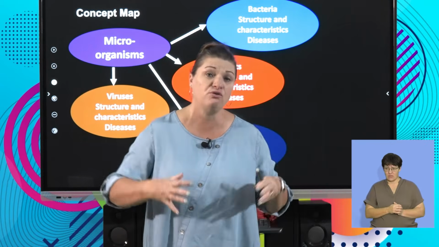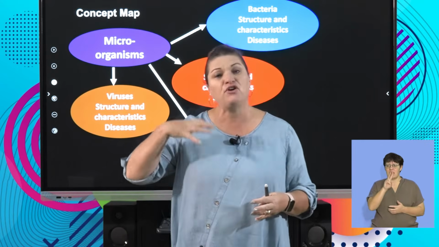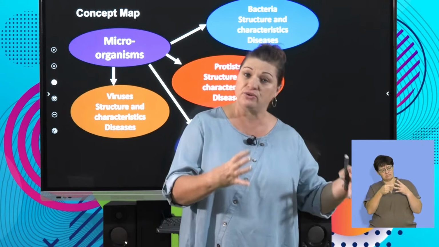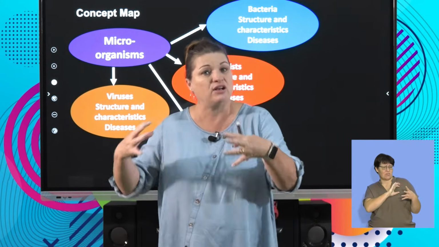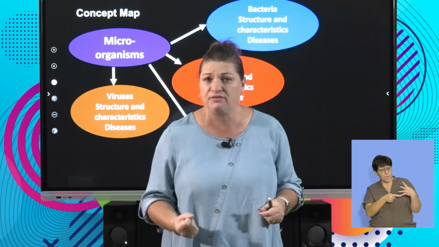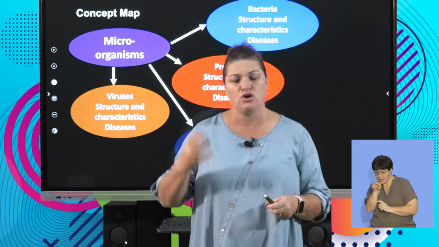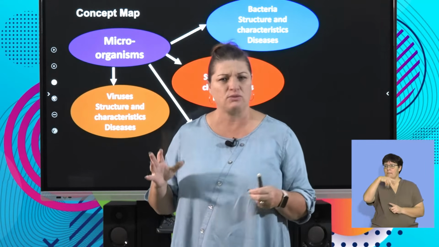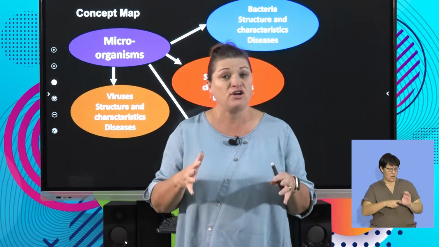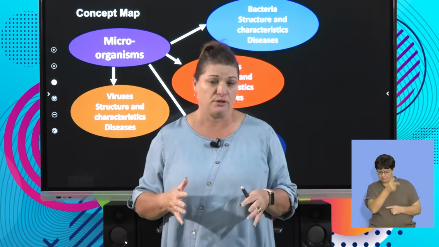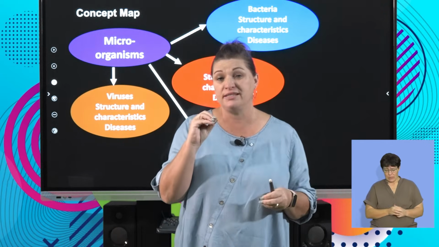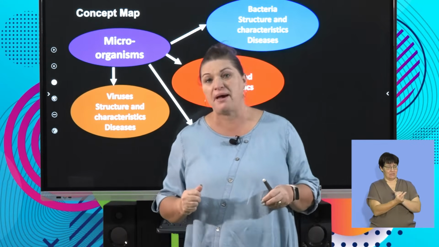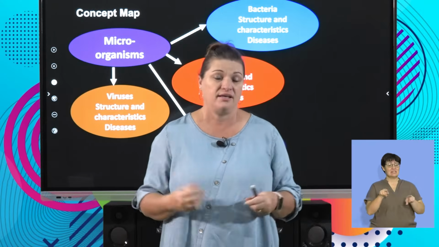So we started off looking at viruses, and for each of our microorganisms, we needed to look at what were the characteristics, what did they look like, how could we identify them, and for each of those we concentrated on their pathogenic qualities. And what did I mean by that? We concentrated on the diseases they produced. So really, really small organisms, and we looked at these really huge big diseases that could have quite an impact, right, on our country and other countries.